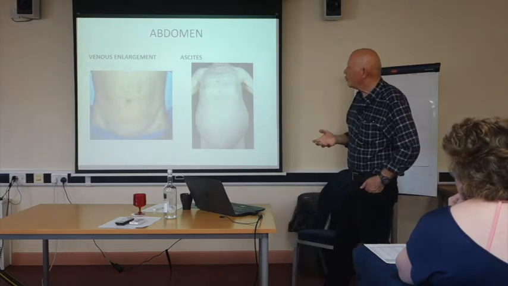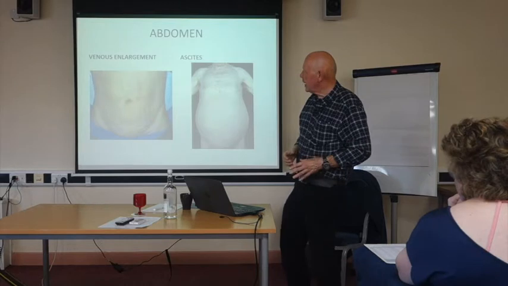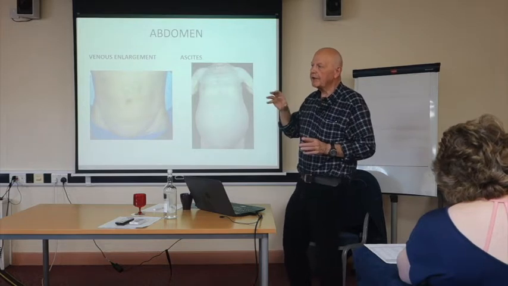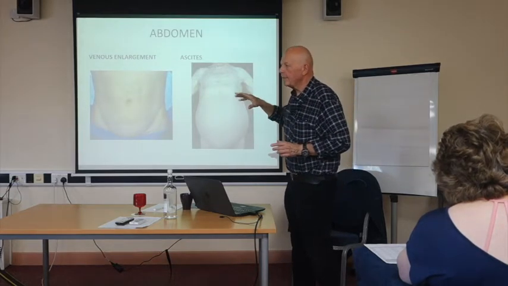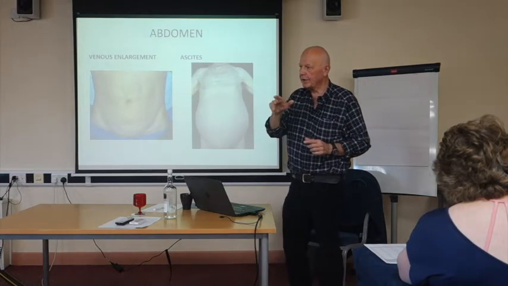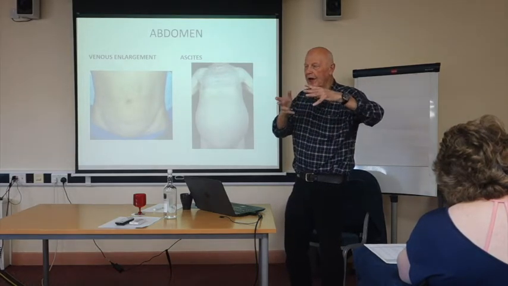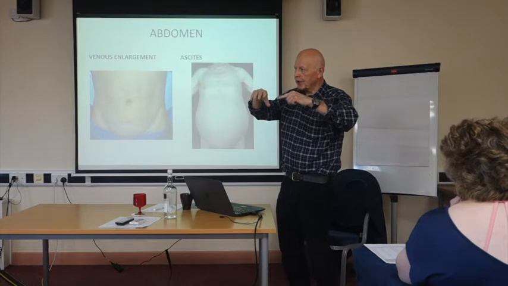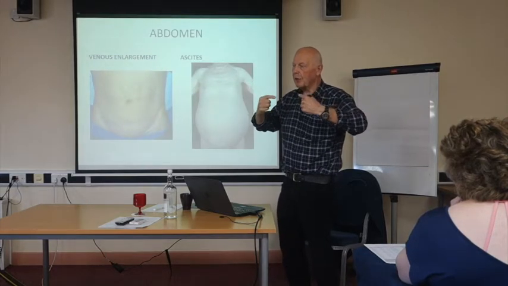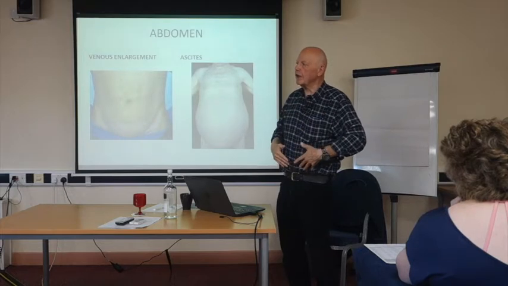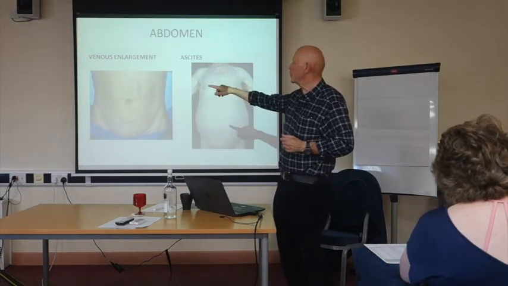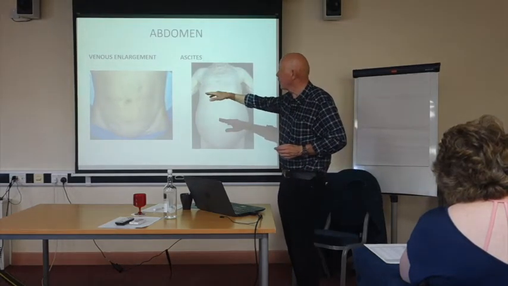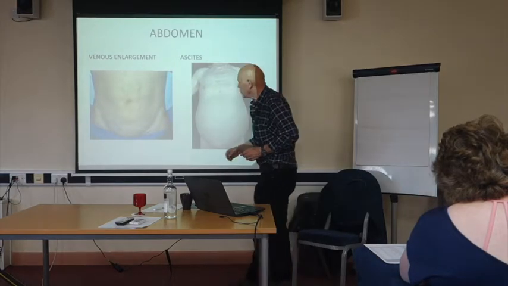And that around the umbilicus like that is likely to mean that there's a problem with the portal system, portal hypertension. So the blood is finding difficulty in getting through the liver and back to the heart. So, if you like, it's queuing up to force its way through the liver. But it's got to go somewhere, it can't all just stand and wait there. So it forces its way through ancillary circulation around the superficial veins, and that's what causes that dilation around there. So that sort of thing is an indication of possible portal hypertension.